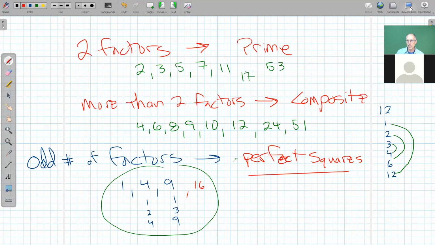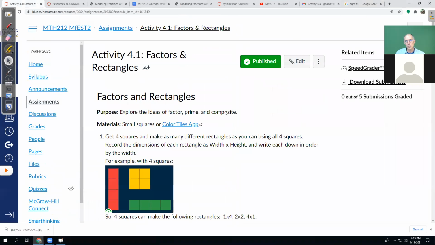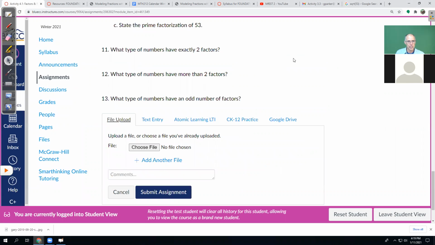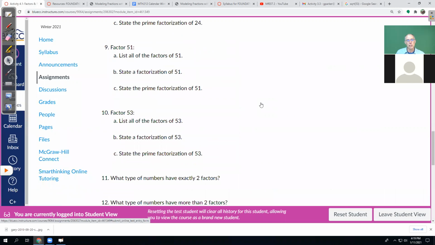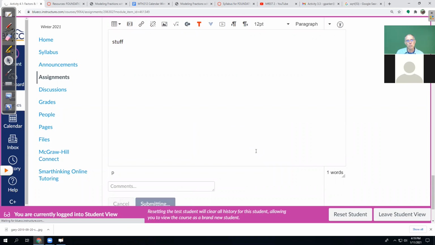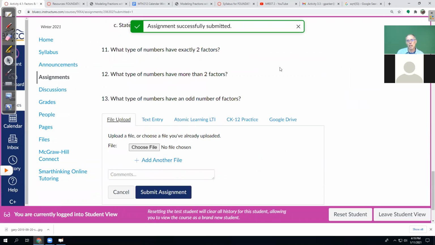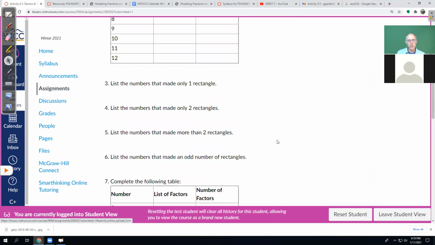So I think we have tied up this activity and we are ready to move on. So I mentioned before that the activities are set up a little bit different. The submission is through the submit button. And if I set it up right, you should have the option of file upload or text entry for your stuff. And you can submit more than once. If you decide you want to submit some more stuff, I can just hit resubmit, and I'll see you have multiple submissions. I'll look at the newest one, and if I need to, I'll look back from there. So if you submitted this earlier and you decide you want to submit again, go for it. Please do. All right, other questions on this activity?